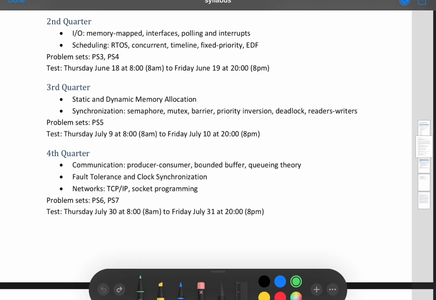There'll be 2 more problem sets, PS3 and PS4, not posted yet, but they will be within about 3 weeks as soon as I get those lectures posted. So I got the first quarter all done and posted. Second quarter is yet to happen. And then there's a test, so that's the end of week 6.